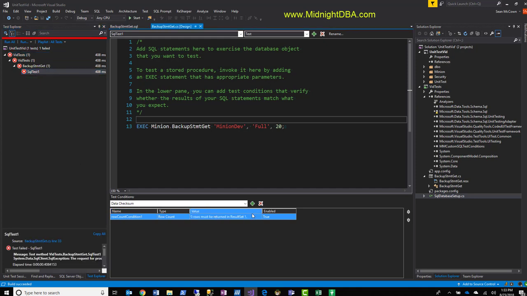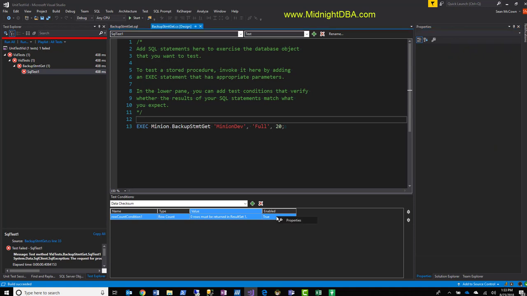Let's go in here and let's say it's enabled. So once I go here, I just got to go to the properties pane. I can also right click and say properties.